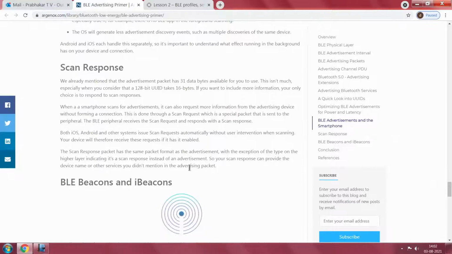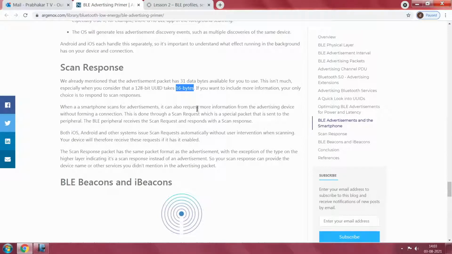Here is another paragraph about scan response. See folks, I mentioned to you that the payload will give you only 37 minus 6, that gives you 31 bytes of data, but this is not all that big, because if you subtract 16 bytes, which is the 128 bit UUID, you are hardly left with anything there, right. So you are left with only 15 bytes, and that may be insufficient for you to convey all the services that you have.